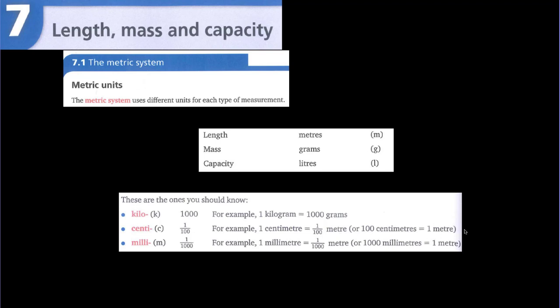Also, generally we are using this conversion unit for the conversions. And the last one is milli. Milli means times 1/1000, which means 1 millimeter is 1/1000 of 1 meter, which is also 1000 millimeters is equal to 1 meter. Here we are going to continue with the conversion examples, and while we are converting something we have to be careful about this.